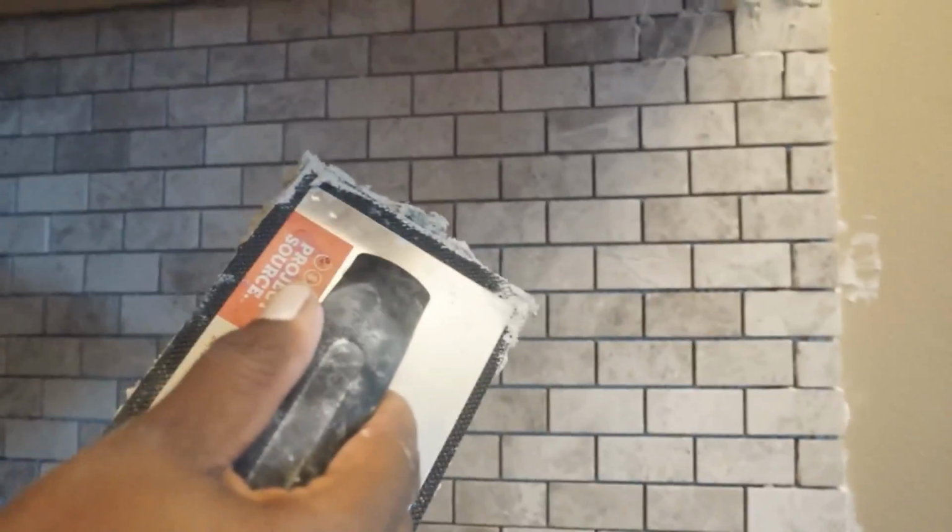Okay, so now I'm applying my grout. I decided to use the white grout because the color of my cabinets will soon be white. So what you want to do, make sure this is good.